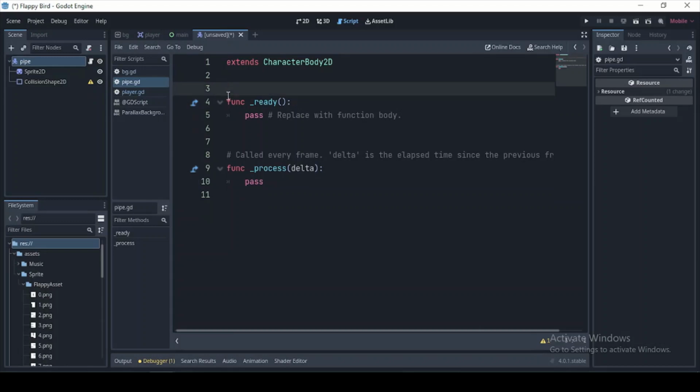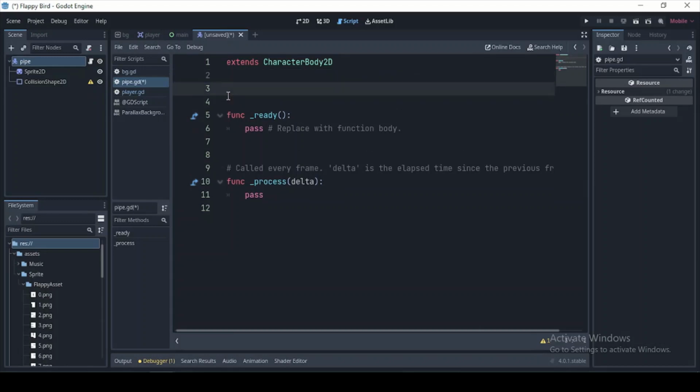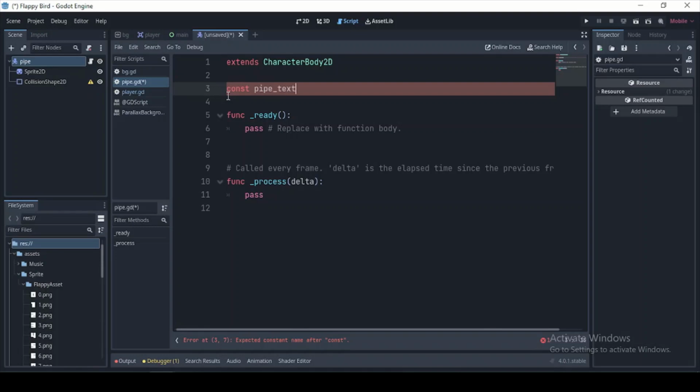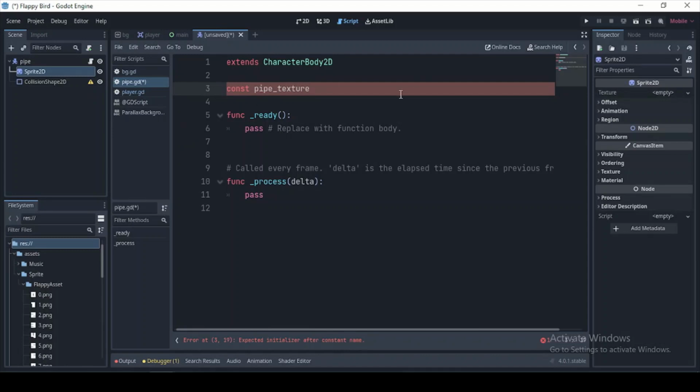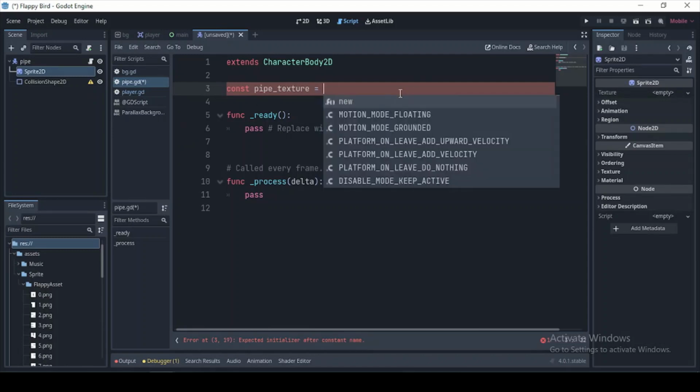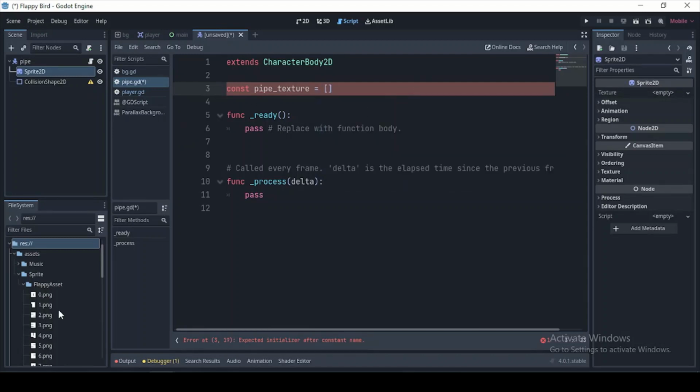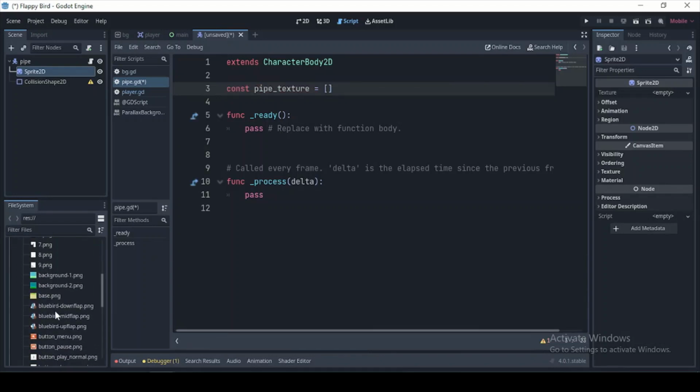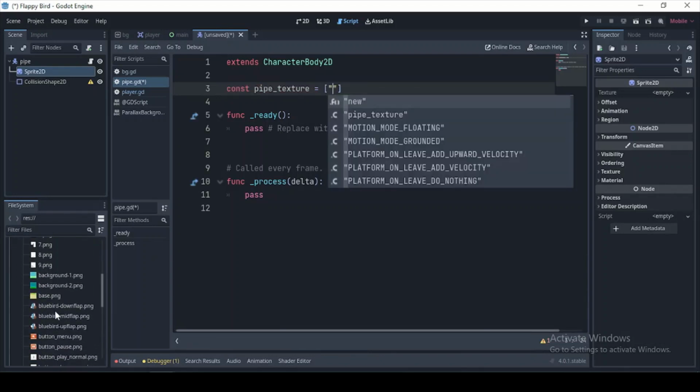So first off, we need to create our const pipe. What we're going to do now is declare an array.